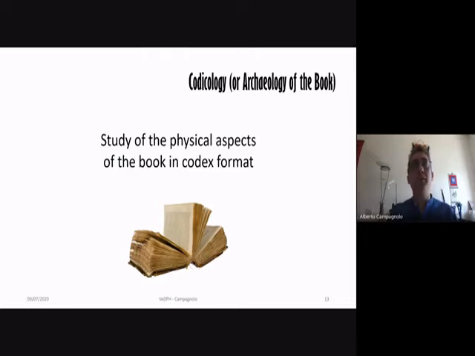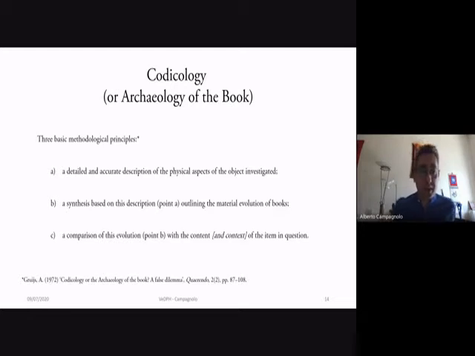So to find a way to get this information into the digital, let's look at how a codicologist or book archaeologist would look into the book and try to understand it, so that we can see how we can get the information into the digital. When I think of this, I often go back to a short paper written in 1972 by Gruys, which highlights three basic methodological principles for studying the book as an object for the codicologist, and then sharing this information with the larger community of scholars looking into the book. These basics are called principles, but I like to call them stepping stones because you are going from one to the other in order to get to a much better understanding of the object.